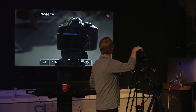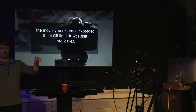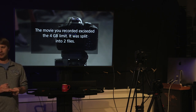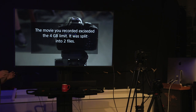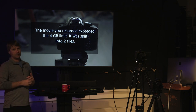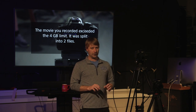GoPros and many cameras do this: when you record long enough — about four gigabytes, or two gigabytes on the C100 — the camera splits the recording into multiple files. That's partly so the camera can handle processing, but it's really nice for editing. When you upload those files you can move them better and import them into DaVinci or Premiere Pro more smoothly with less crashing. That's a feature you can't turn on or off.